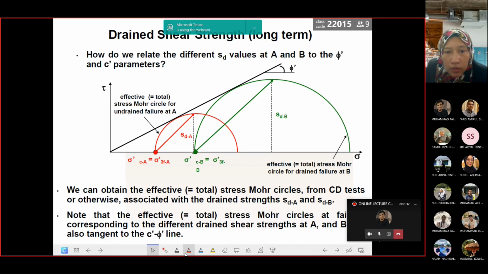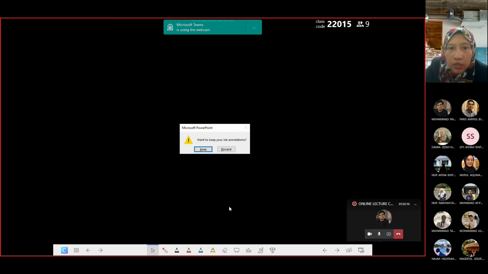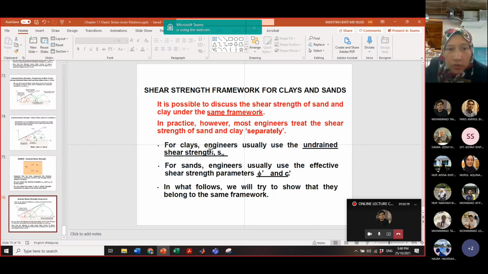For the sample at point A, you will see the failure occurring at the undrained. Meanwhile, for sample B, the sample fails in the drained conditions. This means in terms of long term stability, you will get the green curve. In terms of short term stability in the undrained failure, this is the red curve. However, at the beginning, you can see that the effective is equal for both samples at A and at B. So when you transform back into the stress path, the same concept applies, where you need to get the TSP for both sample A and sample B.